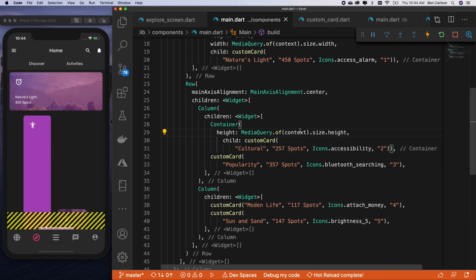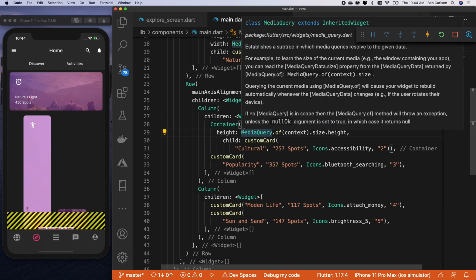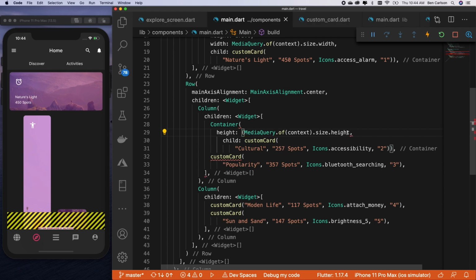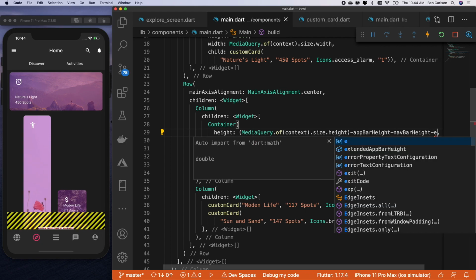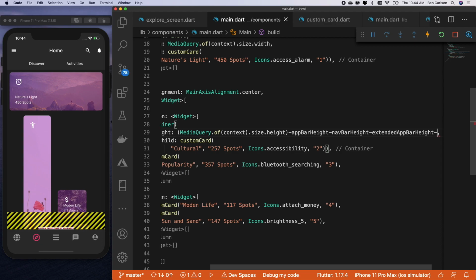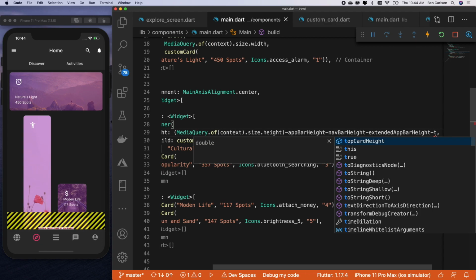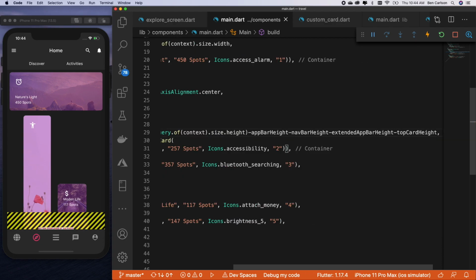Okay, and if we leave that, we get an error because it exceeds the number of pixels. There's a bottom overflow. So we want to fix this. Let's wrap this in parentheses like this. Now we can subtract all the heights. We'll subtract the app bar height, the navbar height, the extended app bar height, and the top card height.